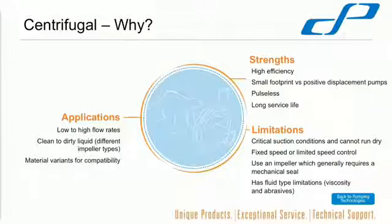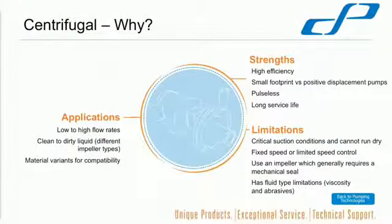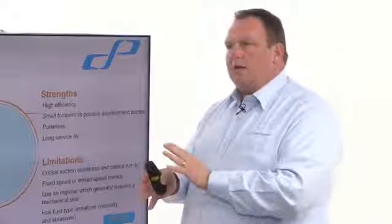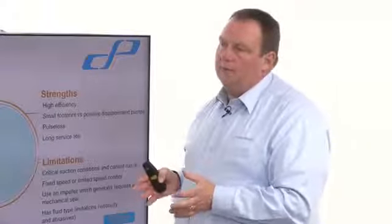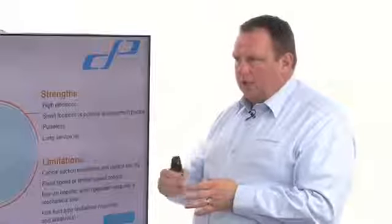They are truly pulseless, and this is something the other types, a lot of the positive displacement types of pumps we talked about, pulse. These are truly pulseless. Because they're truly pulseless, it is that smooth flow. And if you have a process that you're adjusting, that you want to add things to, the smoother the flow, the less adjustment your system has to make, the better your reaction, the better your production. And within industry, continual improvement and continual processing is a big driver these days, especially within the chemical and pharmaceutical industry. So if they have that constant flow, then it's much, much easier for them.